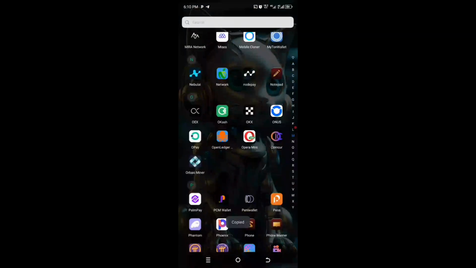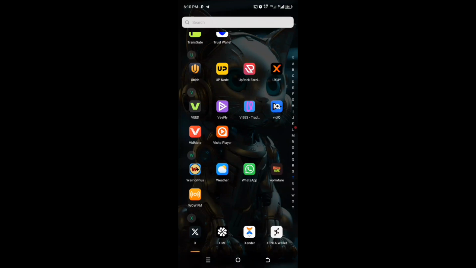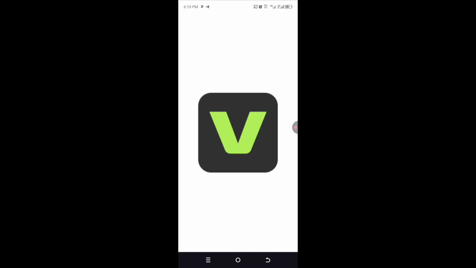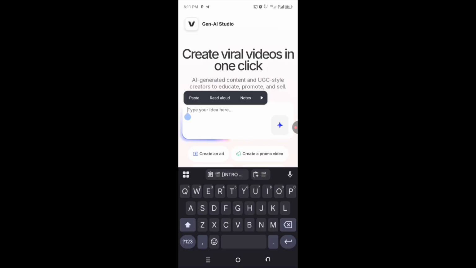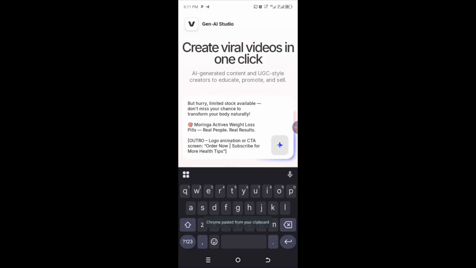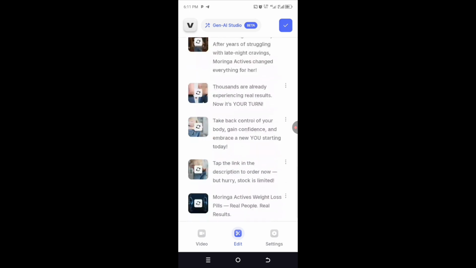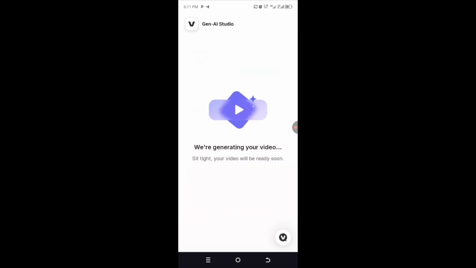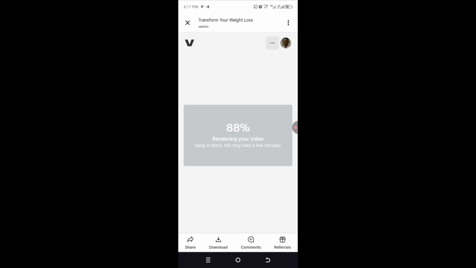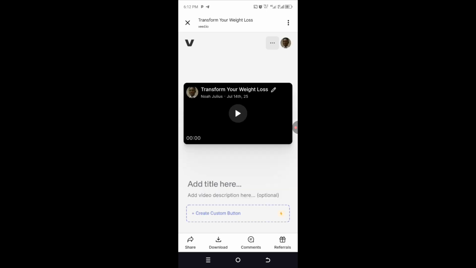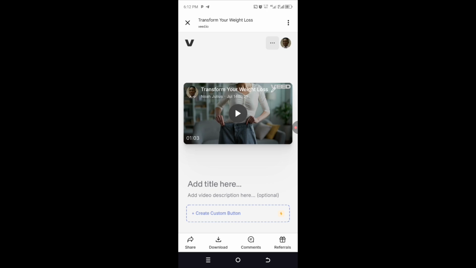We now go to, I'll drop the link of this AI that you can use to create your faceless video. Now go to Fit AI or any other AI that you have been using to create your own faceless video. You tap on this icon where you normally drop your script here. Let's see what it does. Good. Now let's generate it here. The app is generating my video. My video is ready.